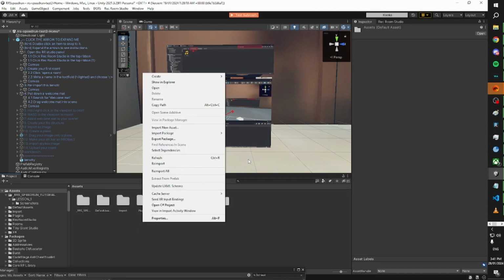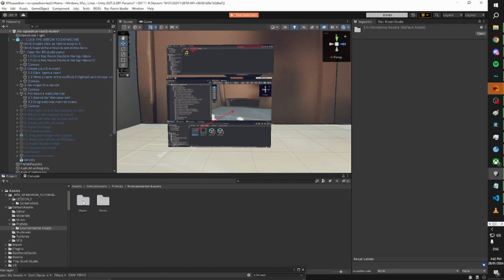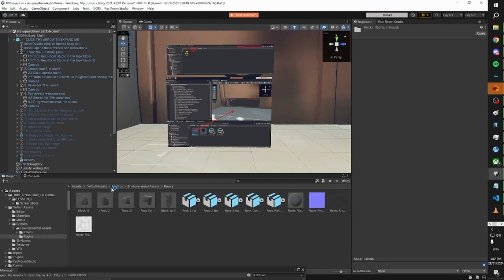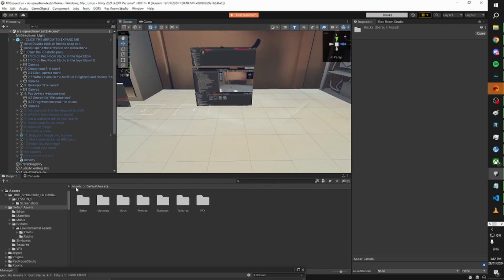Now there is one other set of assets that Rec Room's given us to work with, which is what's in this default assets folder, which is fortunately or unfortunately always abbreviated to default ARS. But if you click on them, there's a few different bits and pieces for us to play with in here. We have the Rec Room materials, we have the Rec Room soundtrack, and a few things like Rec Room rocks and Rec Room trees. So if you want to put Rec Room rocks or trees into your terrains, that's where they live.